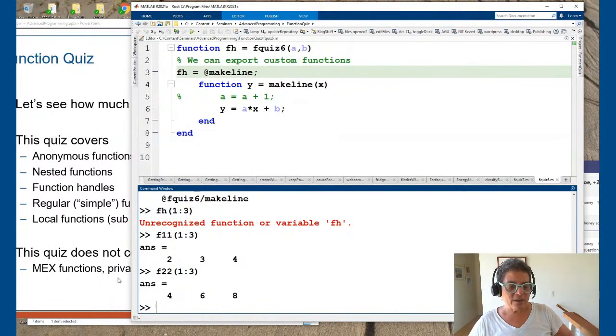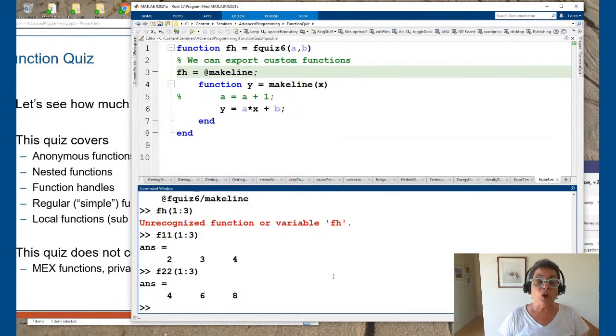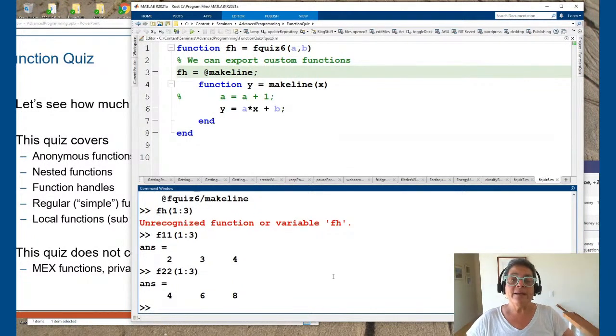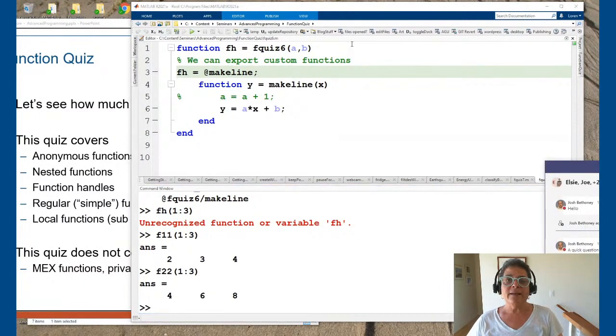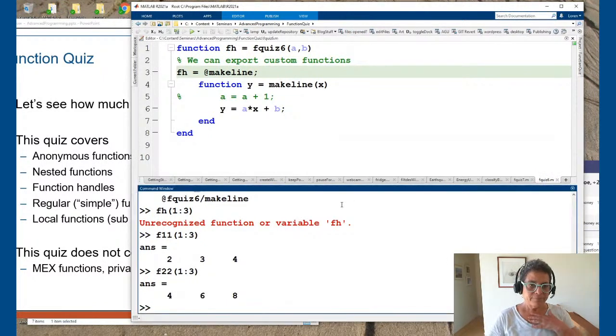And this function handle doesn't mess with this one's, and this one doesn't mess with that one. And so they can coexist. Whereas if it were global, truly, one A and B would be overwriting the other A and B, and it wouldn't be context dependent. So let me know if that doesn't answer your question, and hopefully it does.